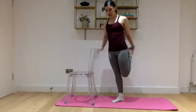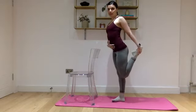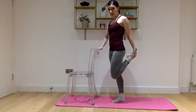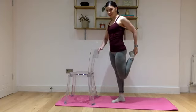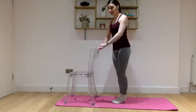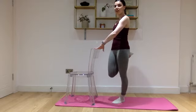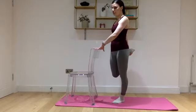Let's have a little stretch of this leg. So when you do that stretch, make sure you don't stick your bum out, yeah? Bring the pelvis down and under, and then bring the knee back. That gives you maximum stretch to the front. Good. And then the other leg. So pelvis down and under, and then bringing the knee back, rather than the foot coming to the bottom, knee back.